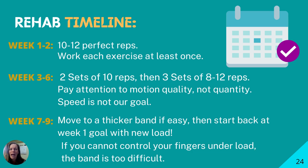For your rehab timeline, if you like to chart things into a training plan, I've laid it out all the way to week nine. Speed is not the goal until week six. From week seven to week nine, we start becoming more specific for what type of climber you are and what your climbing needs are — that's where diversity comes in and everyone goes a different direction based on their goals.